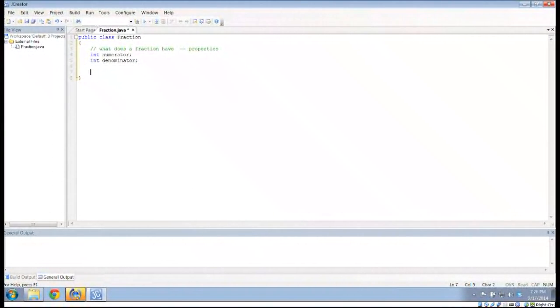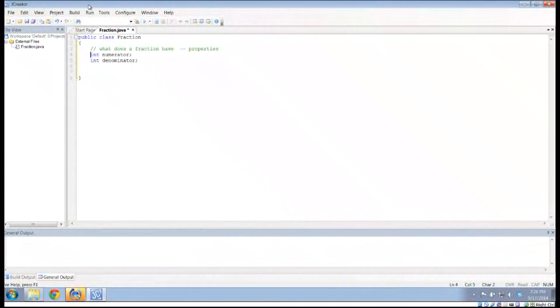And so I don't want someone just to come in and willy-nilly change the numerator or change the denominator without me being ready for the change. Because I expect this to act a certain way, and I need that protection.